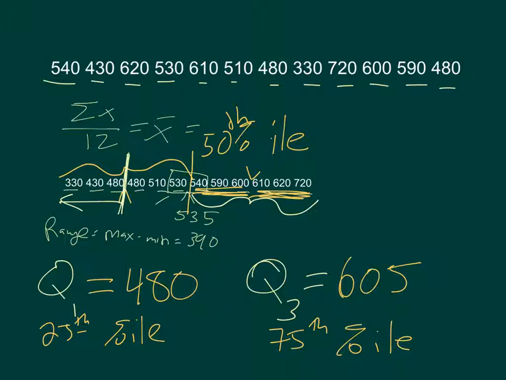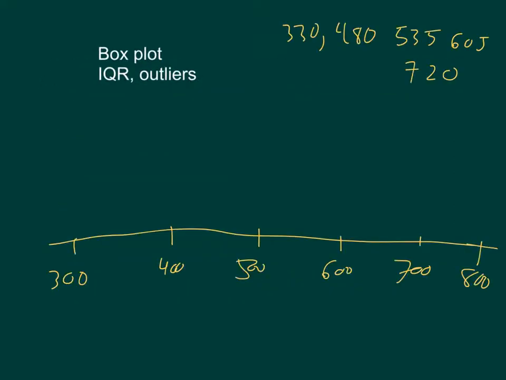So math shorthand. So what I have here now, all right, I rewrote those five numbers that I had on the previous page. Q1, excuse me, that's the minimum. That was the minimum, the smallest number. That was Q1. That's the median. That was Q3 and that was the maximum. This is what's called a five number summary. It actually has a specific name. It's called the five number summary. And we're going to use it to make a graph. So down here you see I have a graph labeled from 300 to 800. I tried to make them all the same width. Obviously I didn't. But you should try to always have them incremented the same way.